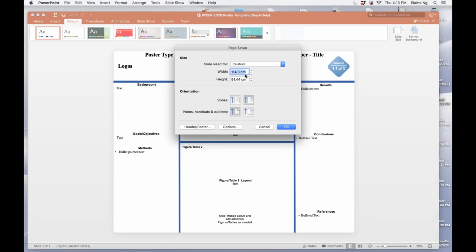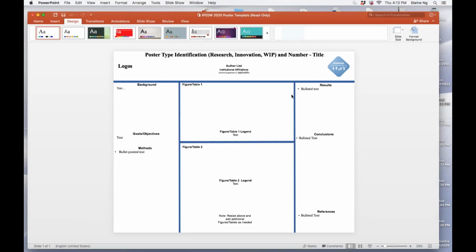4 by 3 for me is pretty good, except that one time I had to do a quality improvement poster. They wanted a lot of information, and it became really, really long. It's all costing money, so perhaps that's good. 4 by 3 is what I tend to go by. Then you can decide whether it's portrait or landscape.